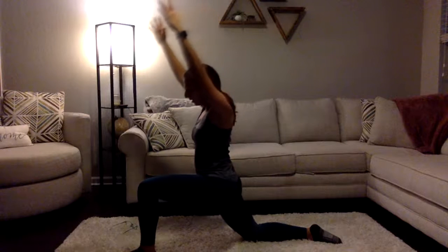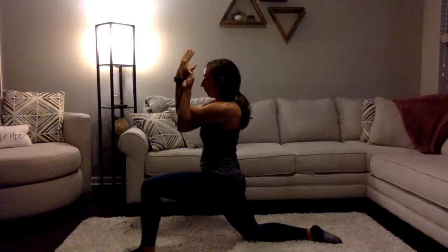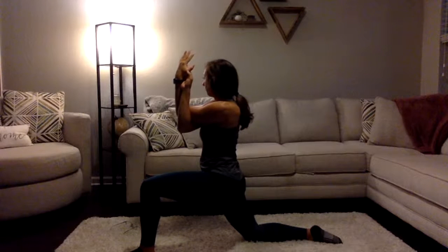We're going to take our arms into eagle. So our left arm is going to go over our right arm. We'll cross at the elbows and pull our hands to come together, finding a stretch in the upper back. You can lift the elbows slightly, feel the shoulder blades open up. One more big breath, breathe all the air into that upper back.